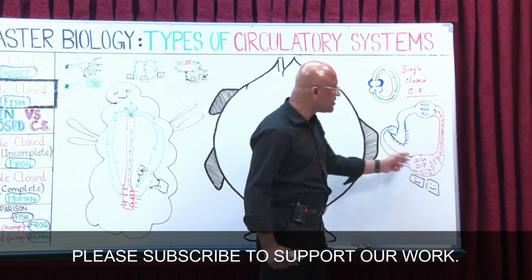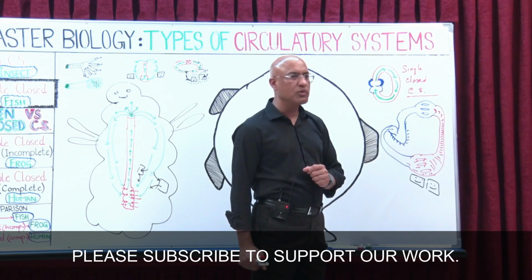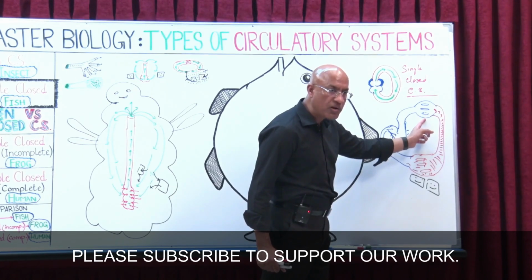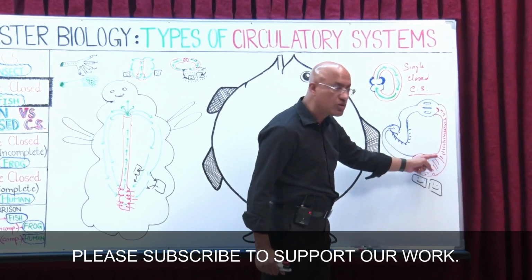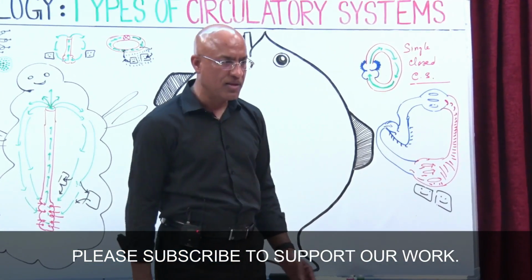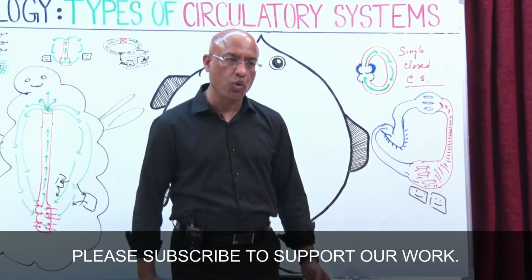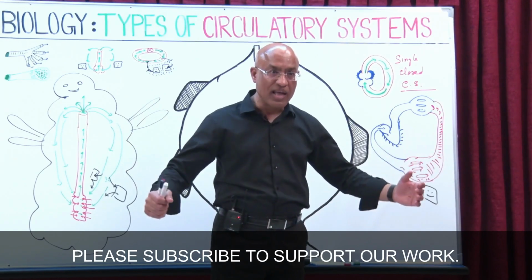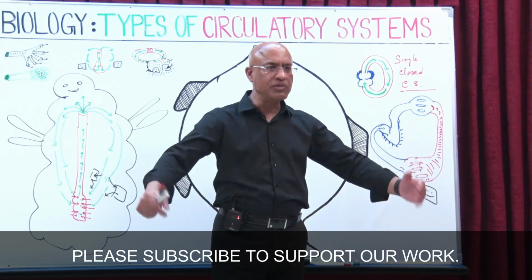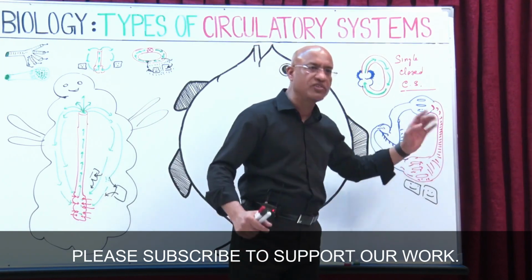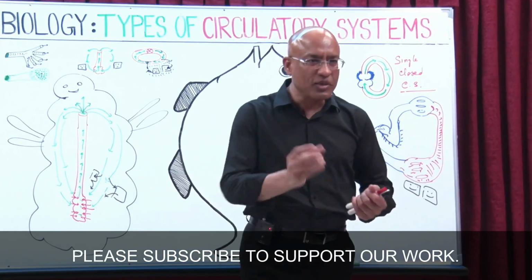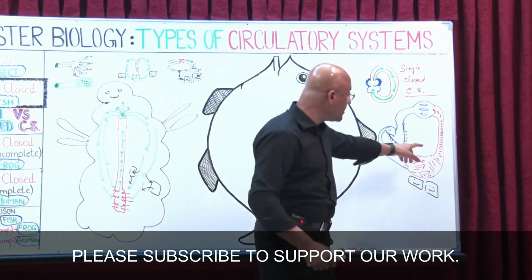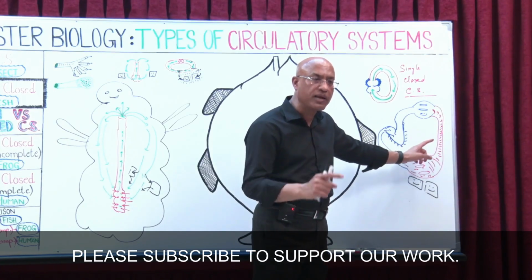Because now this single system has one serious problem also. You know what that is? That this part of the system, once it is oxygenated blood, when it is moving to the other tissues and taking oxygen for distribution, the pressure and velocity is very slow. This is an issue. If the organism has to get bigger, and has to have a very high metabolic rate, even this single system is not fine. There should be something more advanced. This should be made a little more advanced. There should be some way to make it more efficient.